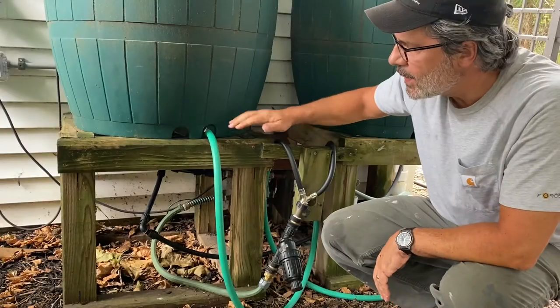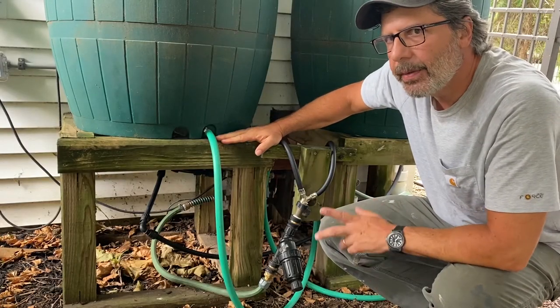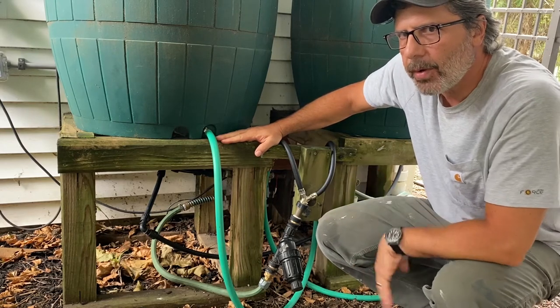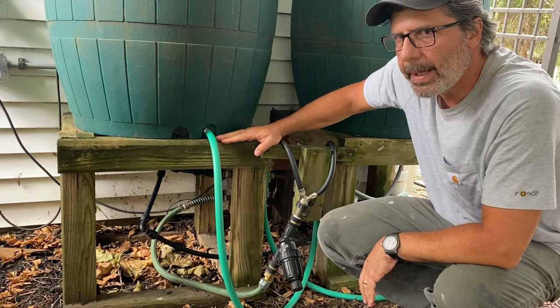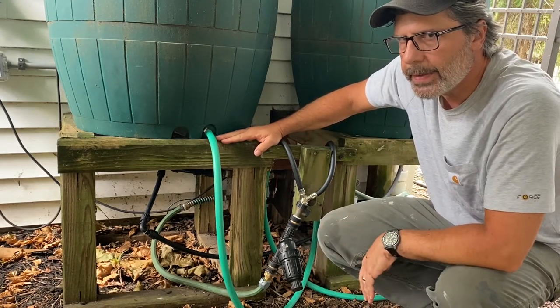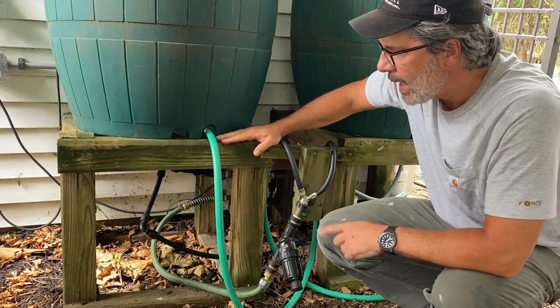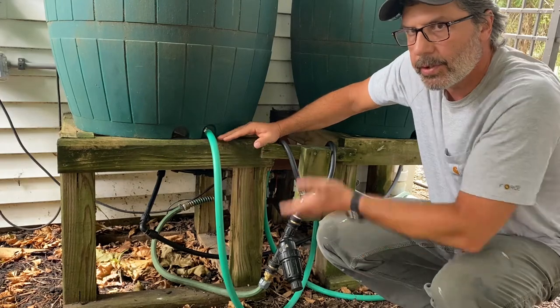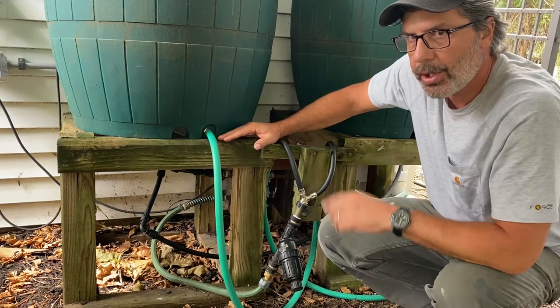The next feature is these stands that I put the rain barrels on. I built these originally because I was under the impression that if I just raised these up off the ground, I could get enough hose pressure by getting some height here that I wouldn't have to use a pump. That doesn't work. I'm going to show you an example of why not. But these stands really work. I made these out of 4x4 landscaping timbers if you just want to get your rain barrels up off of the ground, which I recommend.